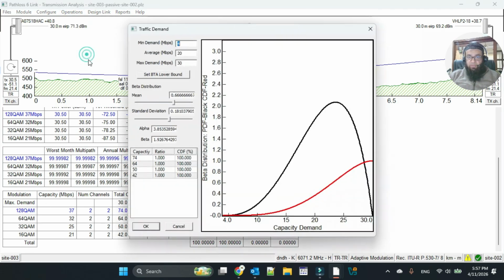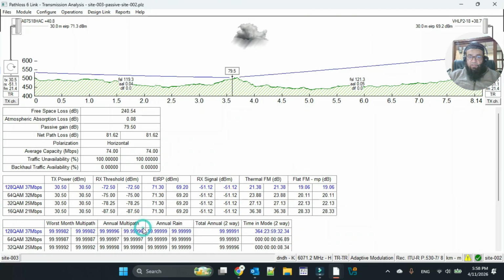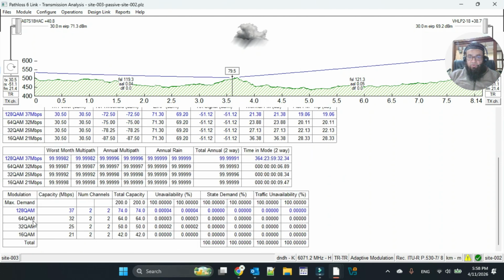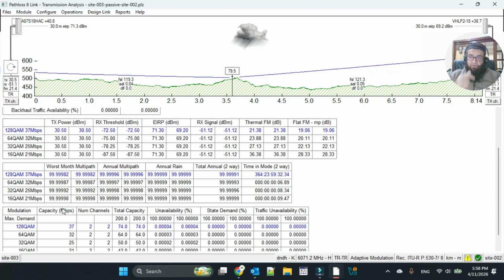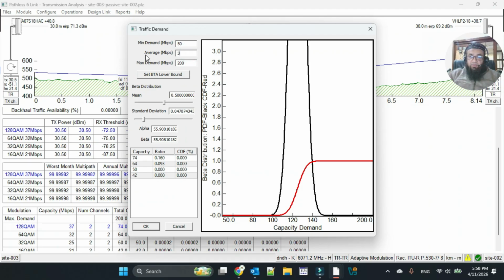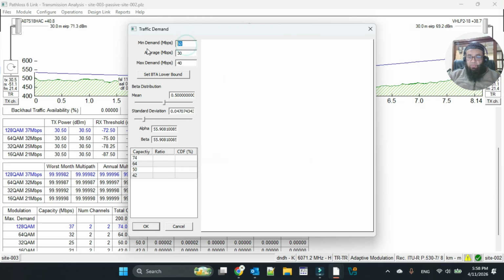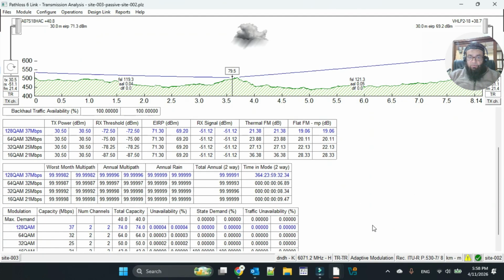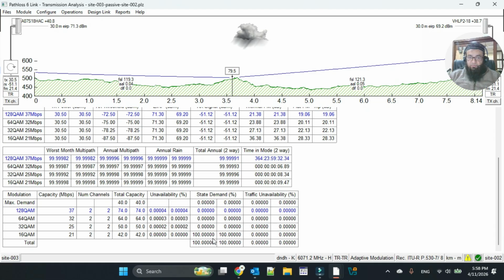And similarly, you can increase the demand, take it to an average of 100, a peak of 200 and a minimum of 50, and then you can recalculate, and now you see that most of the demand is still met. No, we did a wrong demand rate of 37 MB radio. I'm sorry. Let me put the average demand to 30, maximum to 40, and minimum to 10. Okay. Now let's see. So it's again saying that full demand can be met on the 16 QAM.